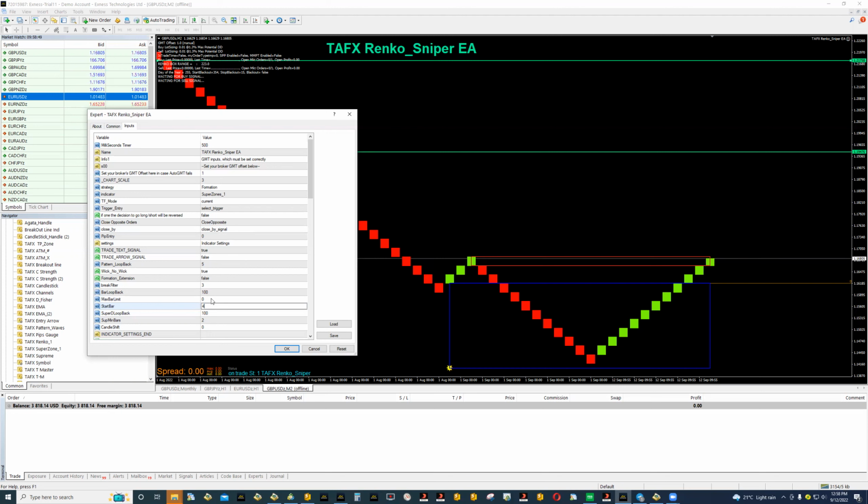But you can set, for instance, 4 breaks for entry. So this means we'll enter the market with the 4 breaks. But you can exit the market with the formation. You must set here close by formation. This tells you, even though I'm entering with the 5th break as my signal because my start bar is 4, the exit happens whenever it gets the formation, which is the change of direction or the pullback.